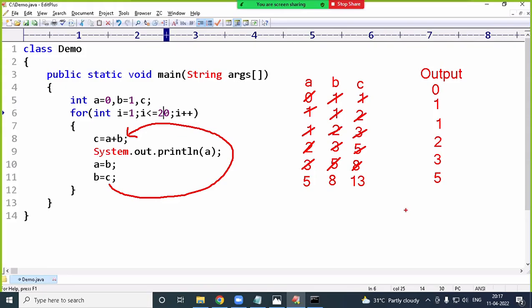This is called Fibonacci series. Is it over? It is the second assignment.